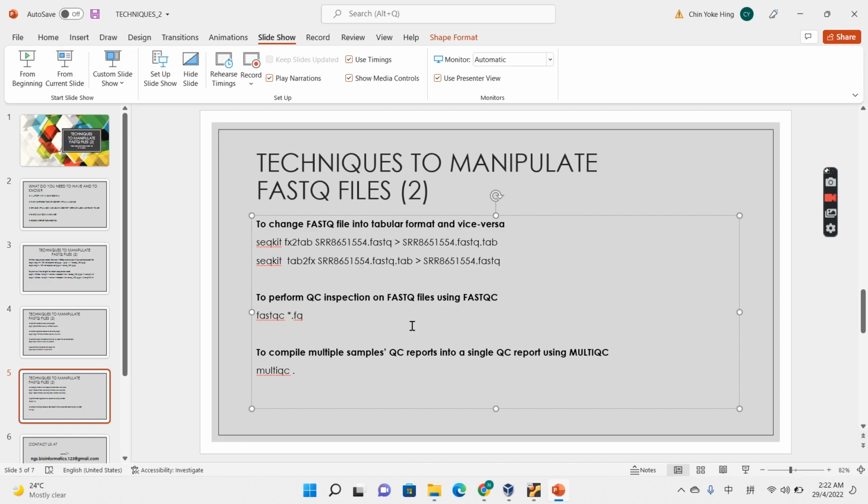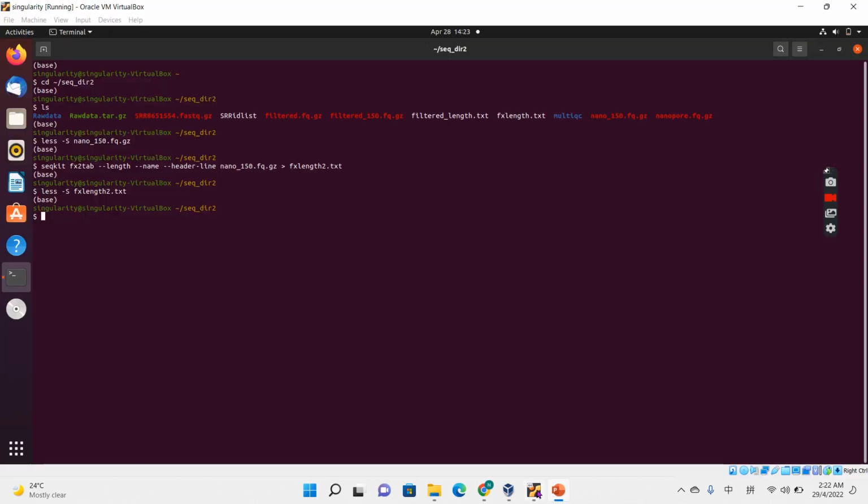So let's see how to do it. Again, using SeqKit fx2tab, SeqKit fx2tab, and then followed by SRR865, and I want to output it as SRR865.